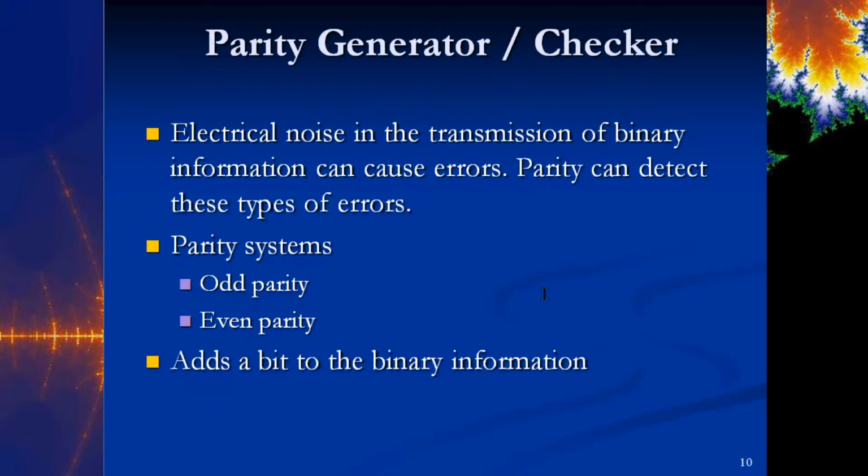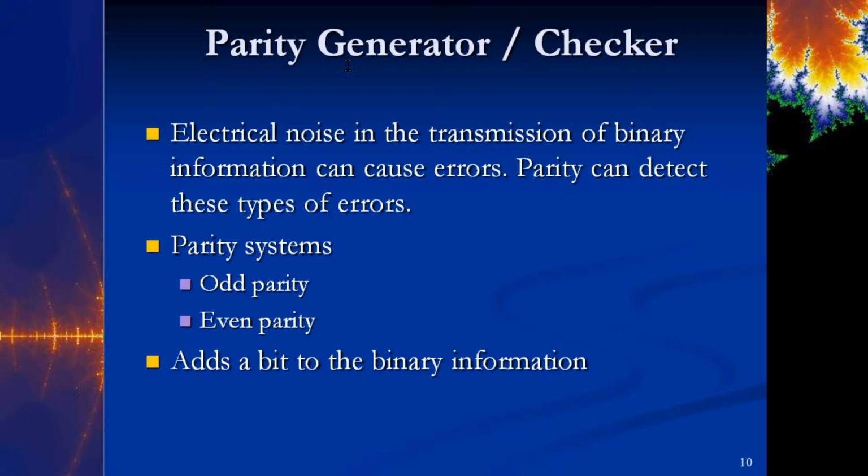So where do we use this? Well, one thing that we can use them in is called a parity generator and a checker. Okay, so when you send data across a transmission line from point A to point B, from sender to receiver, there is a possibility that those ones and zeros that you're sending could be susceptible to noise on the line. And noise can happen all over the place, just electric signals, electric noise. And so if you mean to transmit a 0 and you accidentally transmit a high because you had some voltage on the line that caused it to look like a high, that's a problem, right?